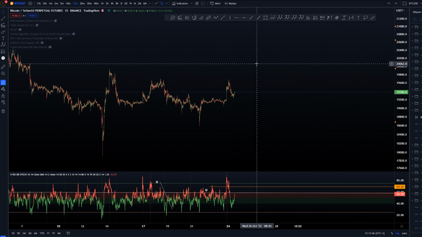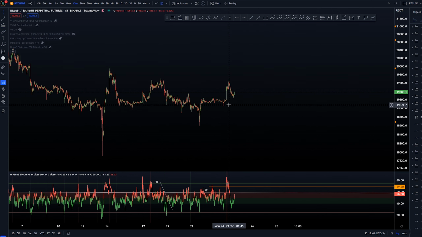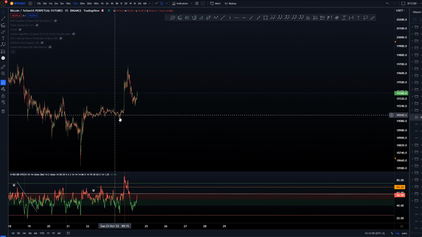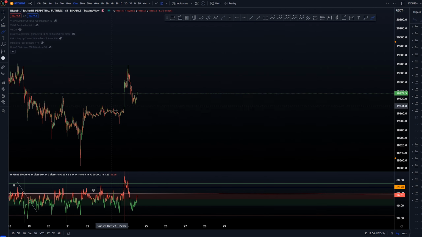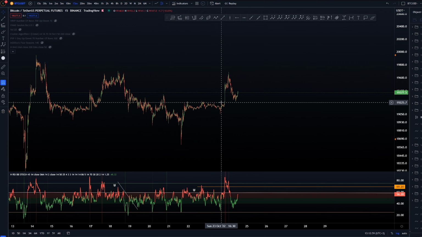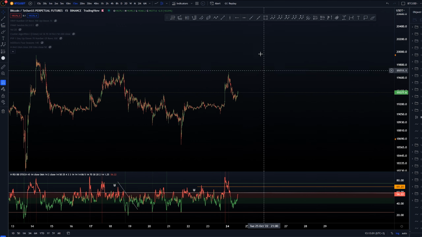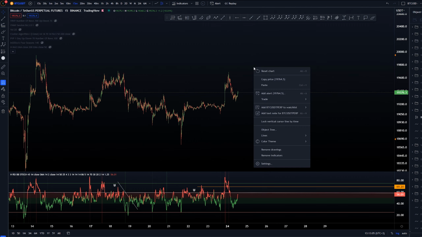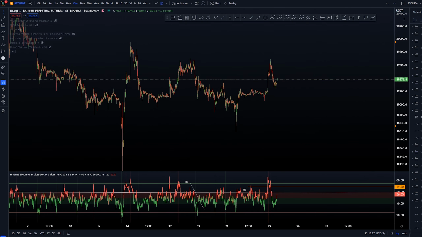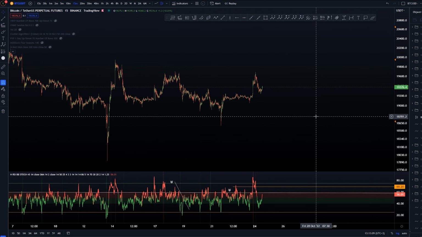We'll see how it turns out, but I've already moved my stop losses to profit here at these lows, as there is of course some kind of support in here. Either I'm going to be pretty much break even, or I'm just going to get a very good return here on this trade. But yeah, I think those are the things that I'm looking for at this very moment on Bitcoin.